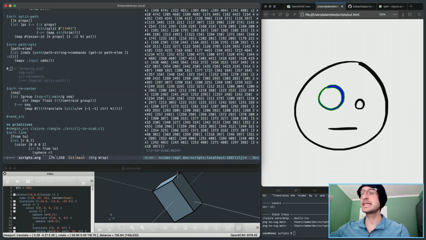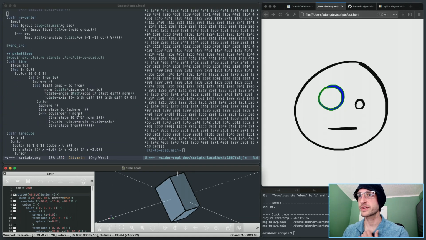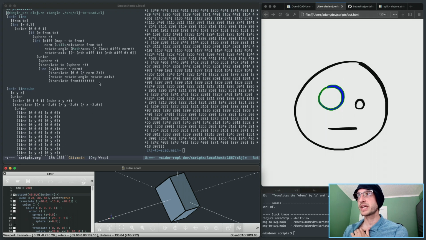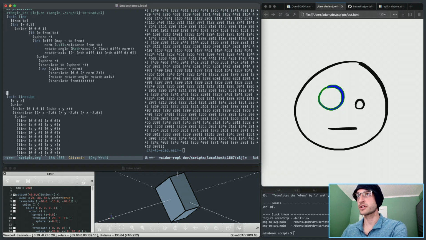Now I have a list of point lists, and now I can actually just tie that directly into making this here. So let's build that out into a full function.